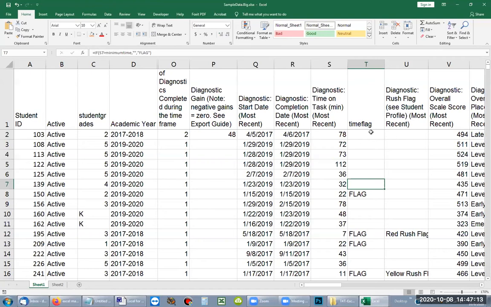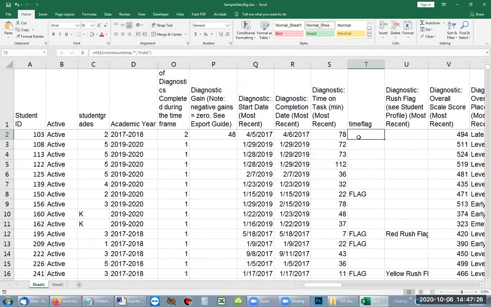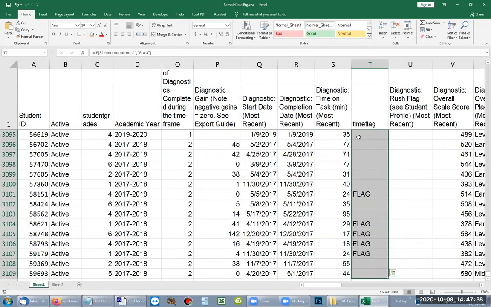Well, all of these flags are in one column. They're all in one range from here all the way down to row 3109. So let's make it easy on ourselves. Let's name that range. So I'm going to start at the top, shift, end, down to select the whole range.